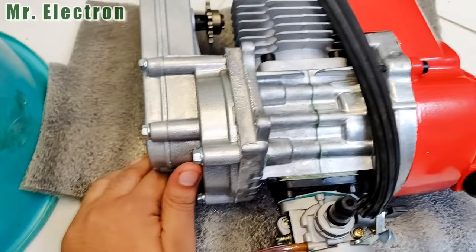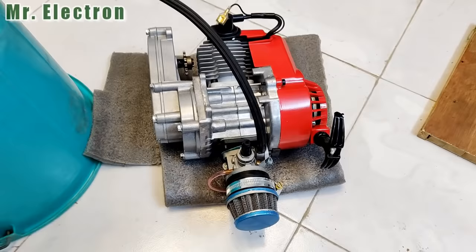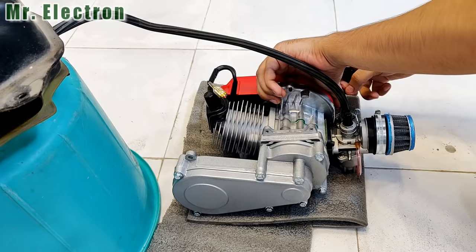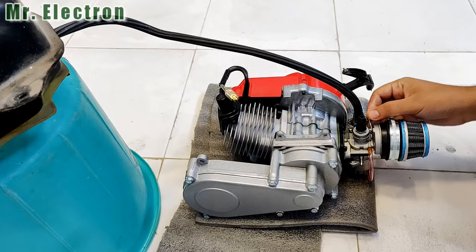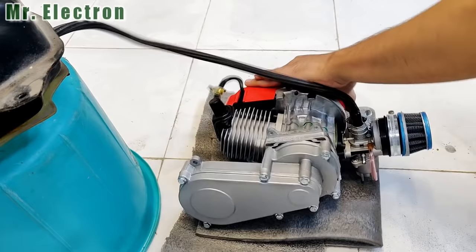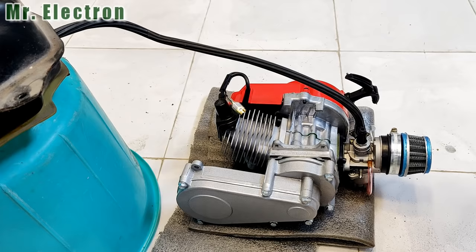And I have used this cushion type base for this engine because it is going to vibrate, and this is going to absorb that shock. So let's start it and see how it works. You see, working pretty good.